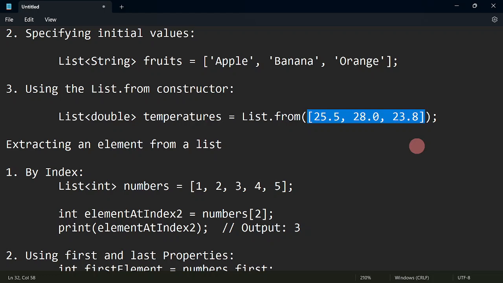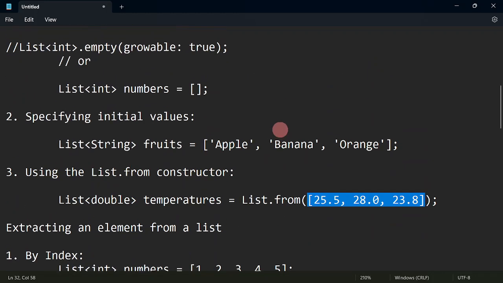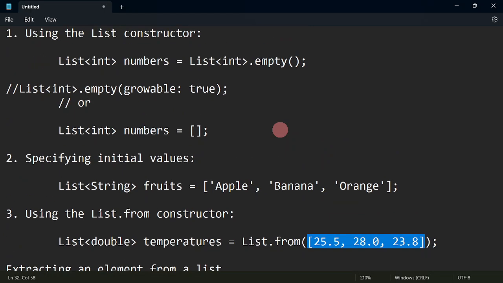So temperatures would contain these values. It could be a previously declared list that you include in the from parameter. So these are the three ways to initialize or declare a list: the constructor, with an initial value, or from another list.